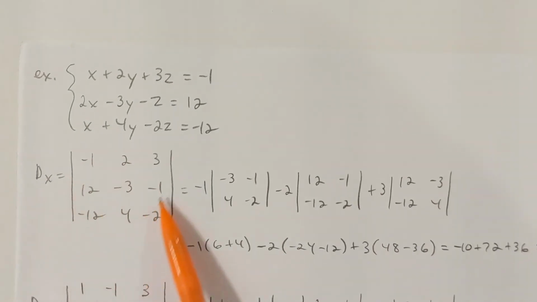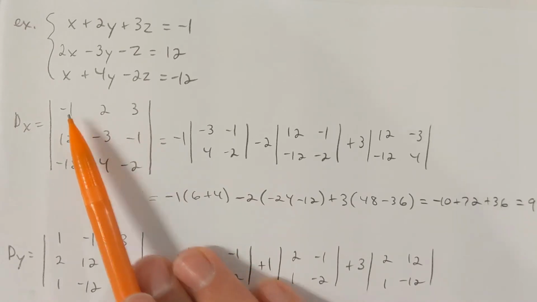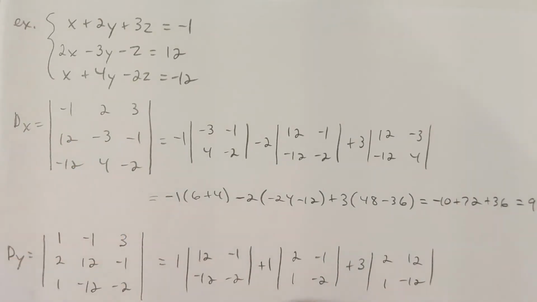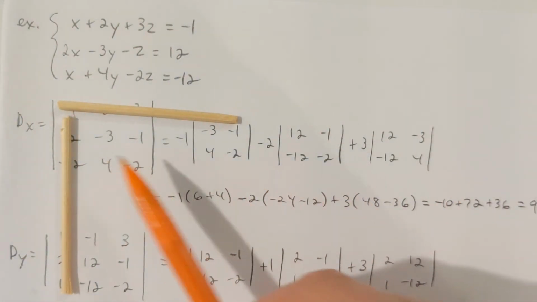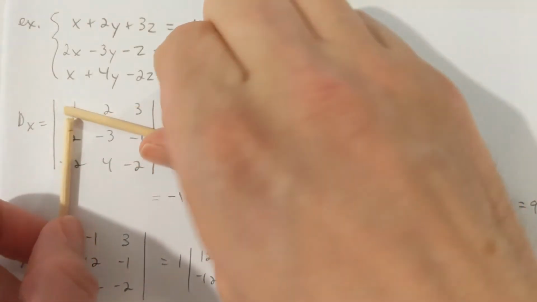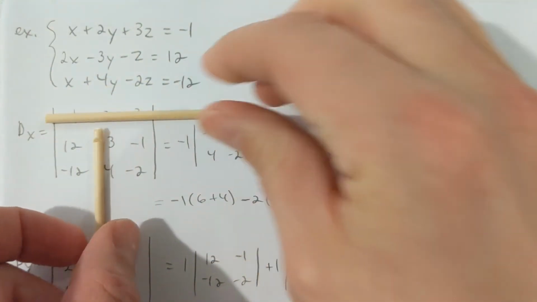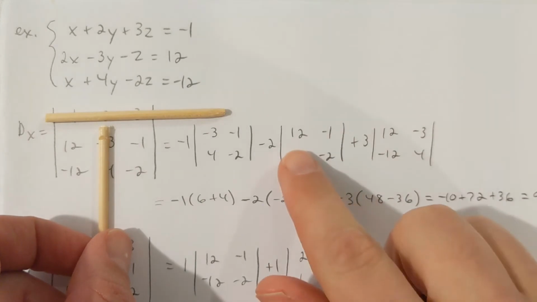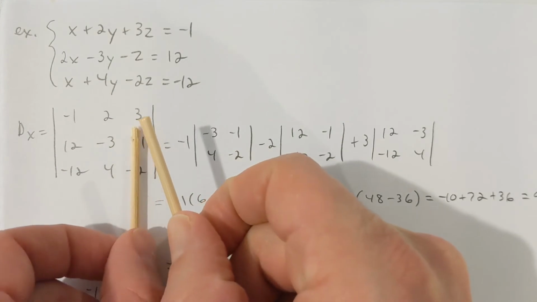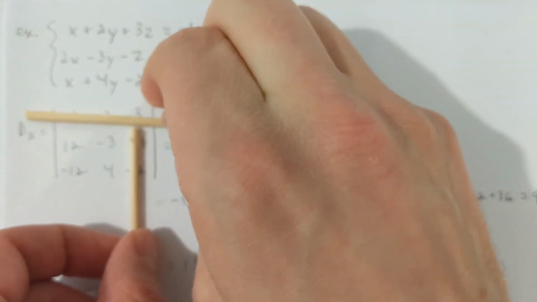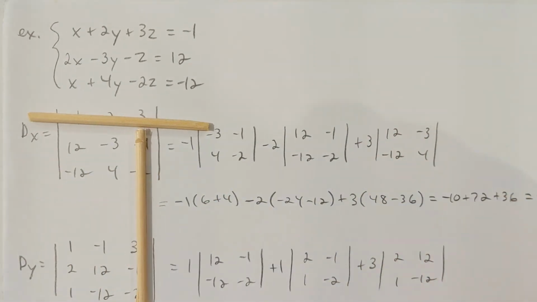And here would be the determinant formed from that. When you break that down, you're going to want negative 1 times the determinant resulting from when you block out row 1 and column 1. And I've got those numbers there that you see. Minus 2 times the determinant that would be formed when you block out row 1 and column 2. That's how I'm getting this determinant with those numbers there. Plus 3 times the determinant for when you block out row 1 and column 3. And you can see the numbers that would be formed to get that last determinant.